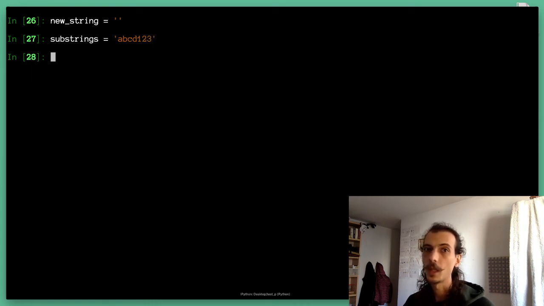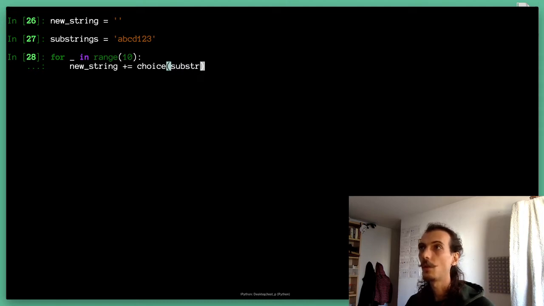Now we can just make a simple loop and populate our string. So if we do for something in a range of 10, this will loop 10 times. We can have our new string plus a choice at random of our substrings.